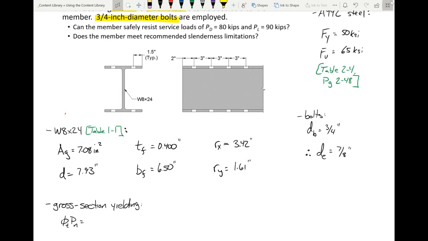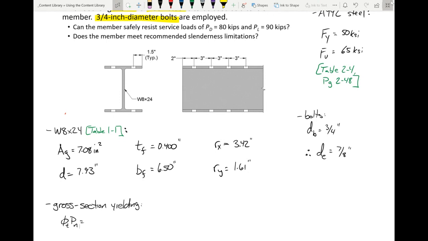Yeah, so there are two limit states, if you remember: gross section yielding and net section fracture. Let's take the gross section yielding first. How do I compute the resistance? We haven't used this formula yet, but it's in our slides. Anybody have an answer for me?